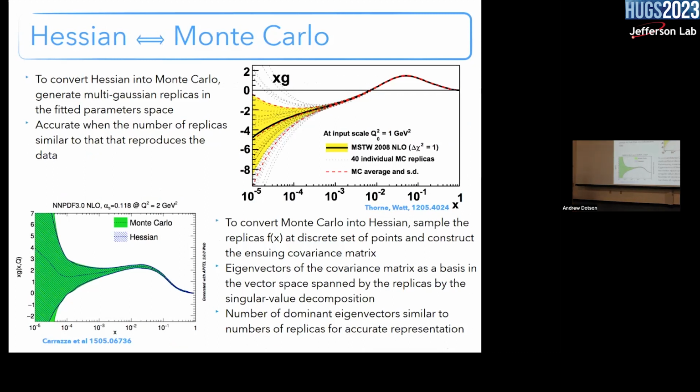And then the other thing that I think answers your question. There were several ways, actually, that people went from one Hessian to the Monte Carlo: the first one by Thorne and Watt, and one by Stefano Carrazza. If you like only Hessian sets, you can convert a Monte Carlo set into a Hessian using this MC2Hessian algorithm. Or if you have a Hessian and you like the Monte Carlo, you can do the same. These 2 papers that you can see here tell you the detail, but the interesting thing is that this big division is no longer there because you can go from one to the other.